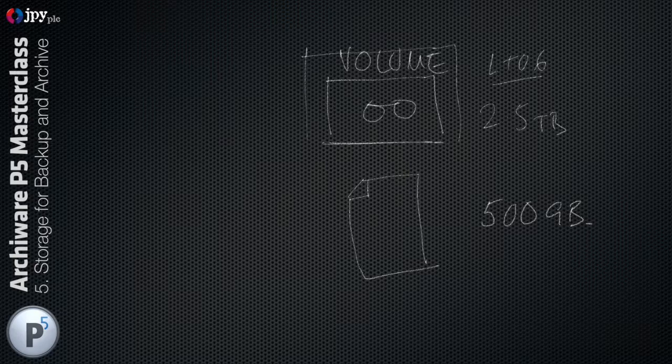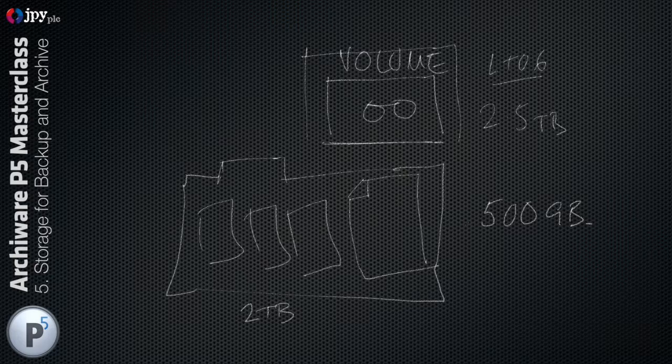So if you're using a standalone tape drive, then you're limited to about 2.5 terabytes for current tape technology before you have to eject that tape from your standalone drive, put another one in, continue the job. With disk, you can have a folder where you've got maybe 2 terabytes worth of storage, and therefore you would have 4 volume files, each at 500 gigabytes, and Archiware would be able to write to one file, fill that one up, move to the next one, and so on.